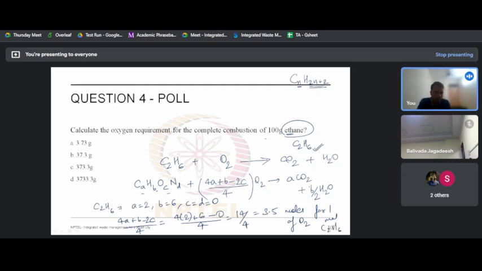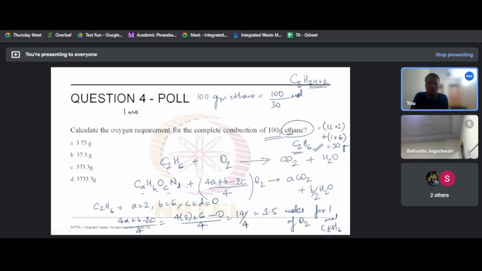So here we have been given 100 grams. So let's shift it here. 100 gram ethane means we have 100 divided by the molecular weight of ethane. So it will be 12 into 2 for 2 carbon, and hydrogen has weight 1, so 1 into 6. So it will be 30 grams. So 100 by 30, this many moles of ethane we have been given.